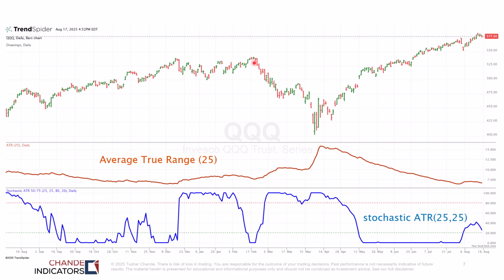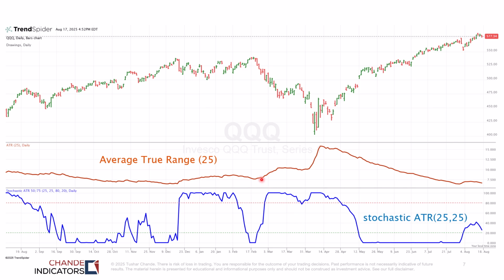Observe that when the market was selling off into early April, the average true range increased quite steadily and spiked as it tried to make a bottom. And as the market rallied back strongly, the average true range declined very steadily and reached some low value. Now, the third panel down here, the blue line, has the stochastic value or equivalent of the average true range in the middle panel. So think of the stochastic as a range location oscillator.